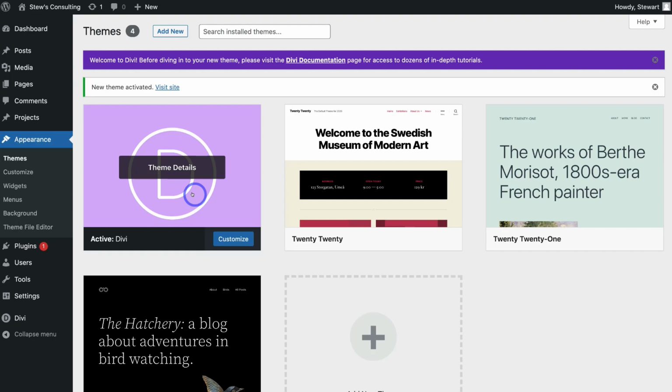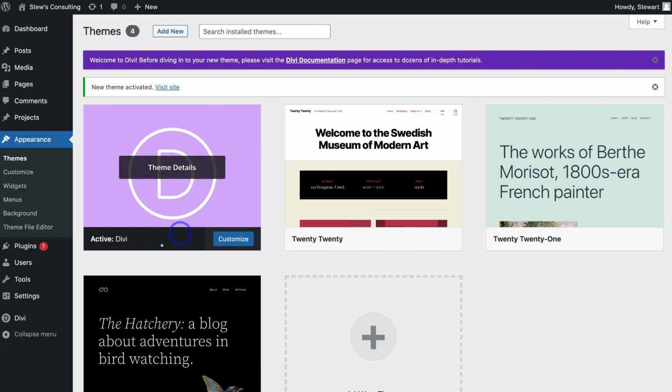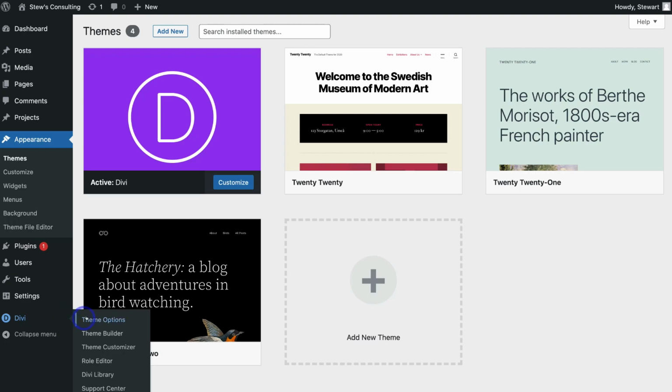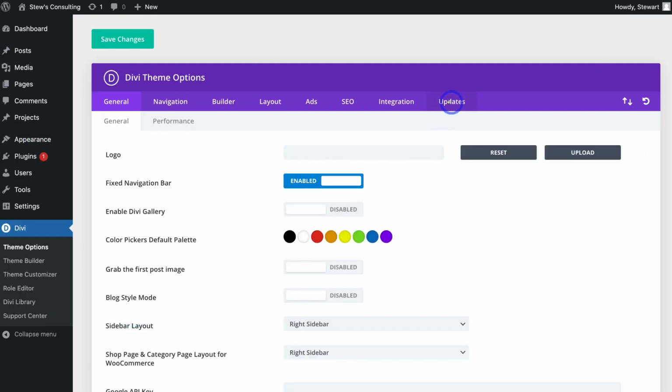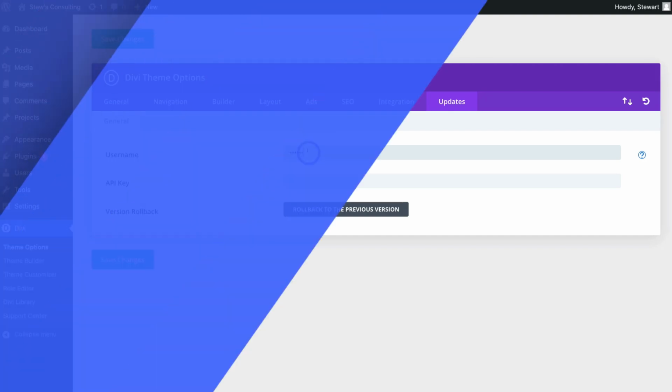Now we want to make sure that our account is always up to date with the newest Divi updates. To do that, what we want to do is simply navigate down to Divi on the left hand side and then click on Theme Options. Then navigate up to Updates and come down and add the username for your Divi account. Then simply head back to your members area within your Divi account.